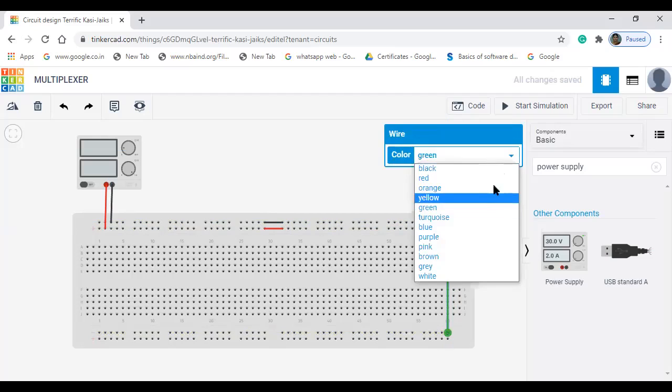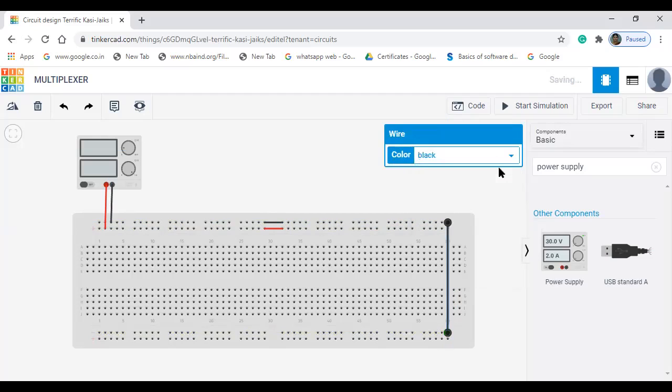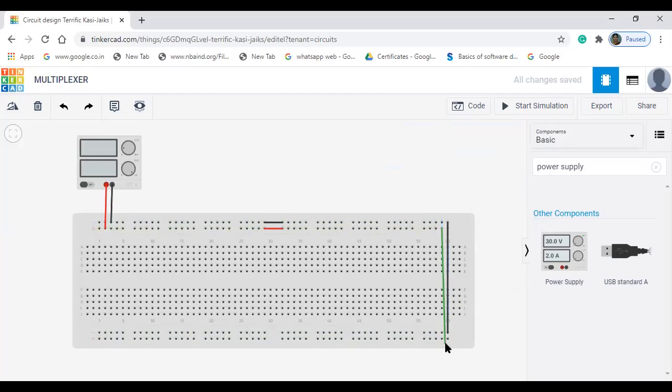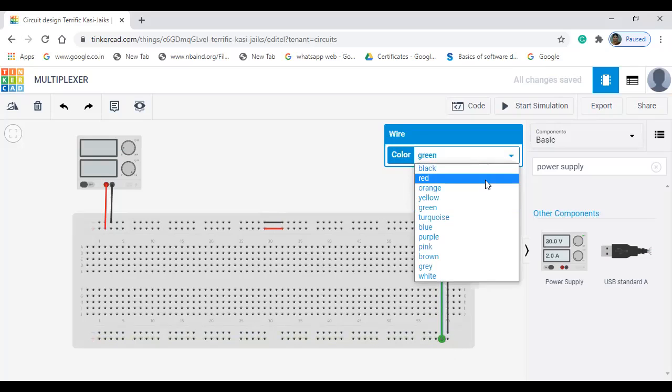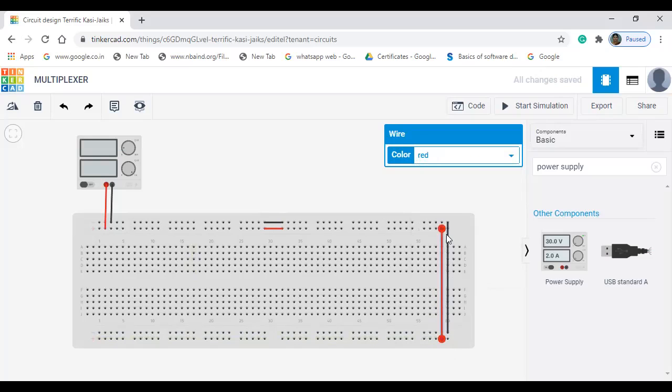We need not be afraid of whether supply and ground are available or not. If you do this, then top also I can use, bottom also I can use. So top and bottom supply have been interconnected.